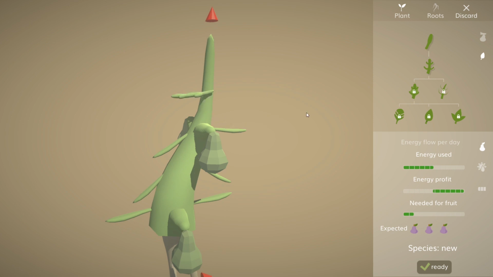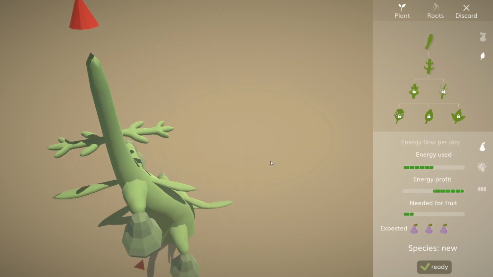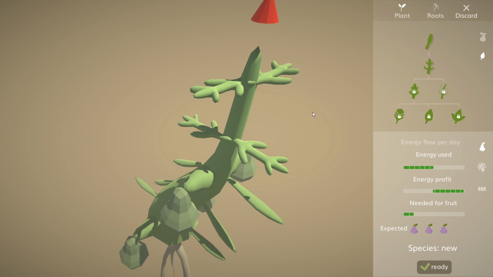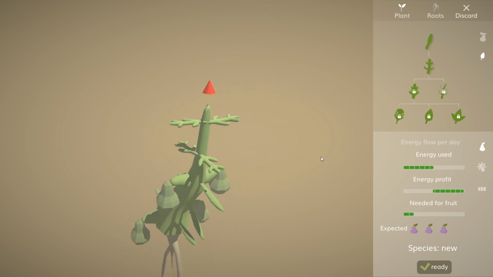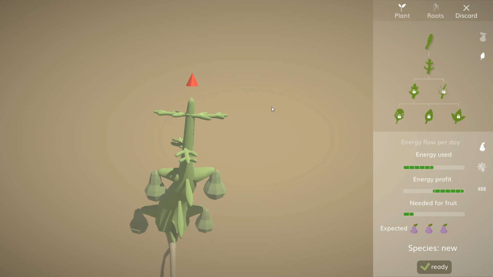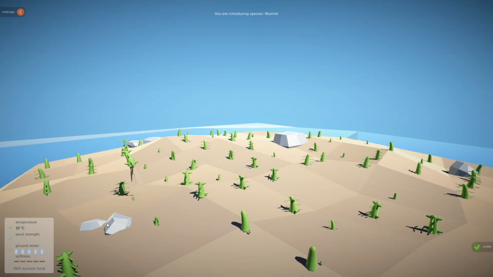Let's add some of these leaves. I'm going to be making lots of new plants, so I'm not going to be too, like... Oh, yeah, okay. It's a bit of a crazy plant, this one. I'm not going to do too many changes to it. So this is my new plant, okay? Let's see how it does.